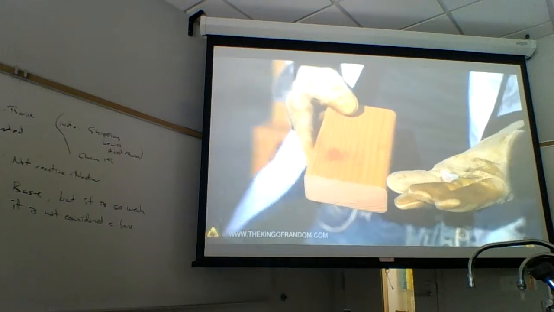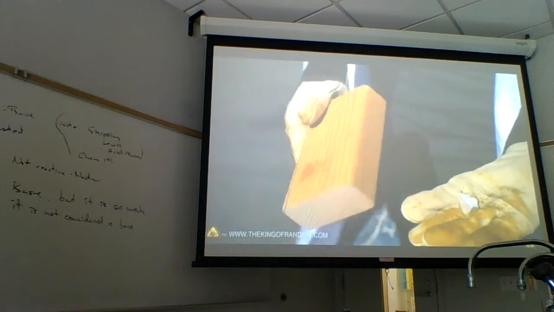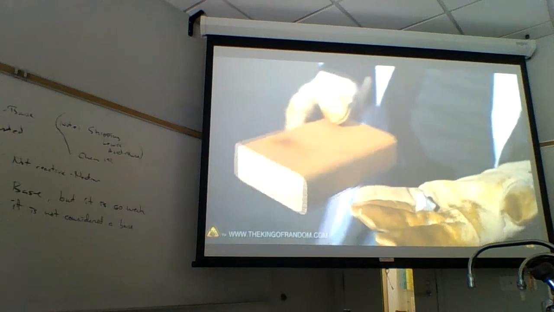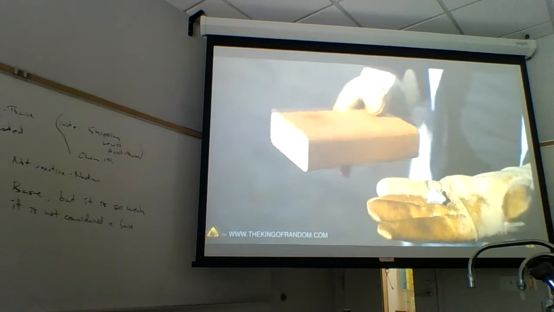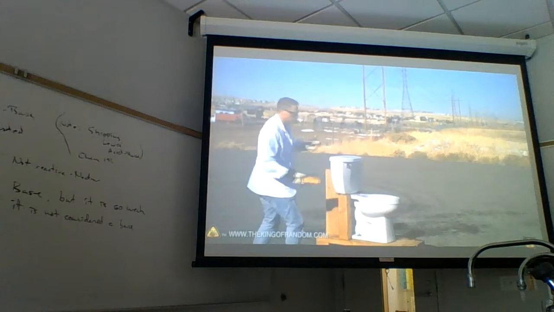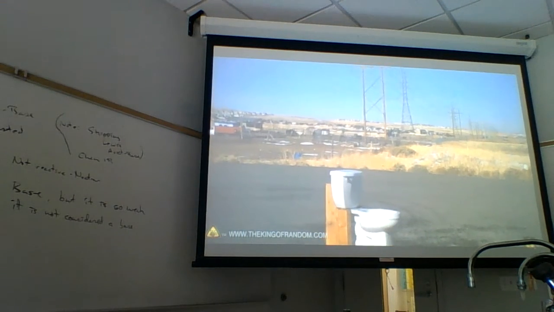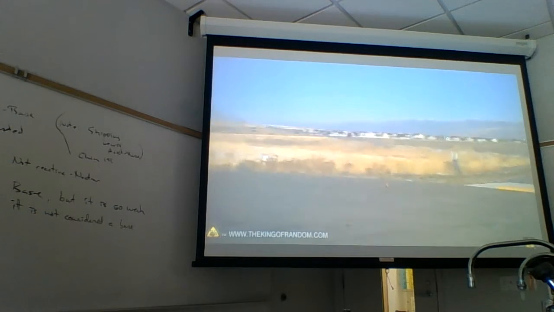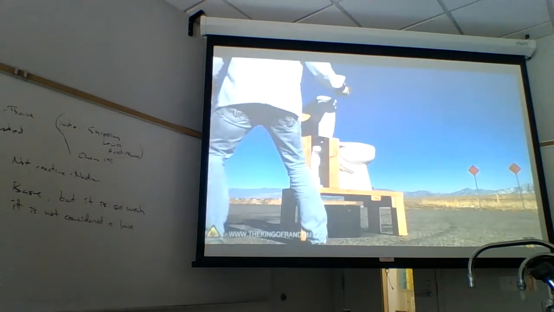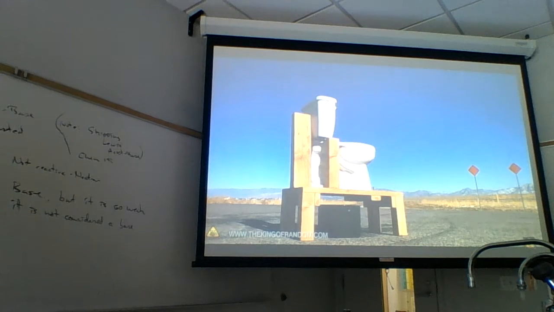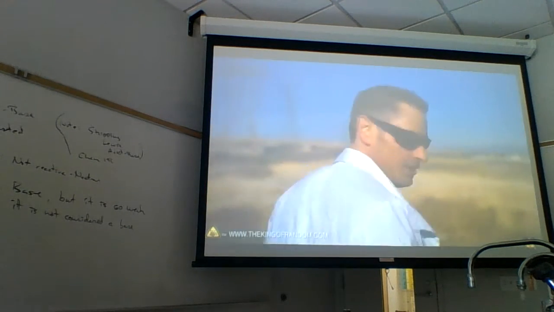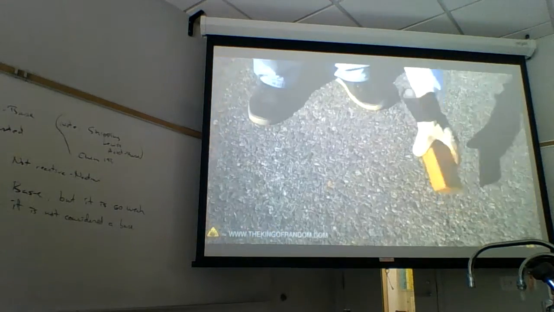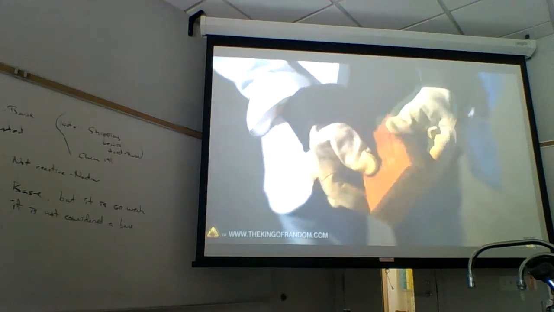Now, sodium metal does not like to be confined. This piece is only a little bit bigger than a marble, but if we throw this into the toilet and then drop a block of wood on top, it creates enough pressure and enough heat quickly that the wood will get blasted back out 10 to 20 feet in the air, no problem. I think it bounced around and it finally landed on top of it. It's like a good 30 feet from the flush zone. If you feel this block of wood, it's actually really slippery, really slimy.